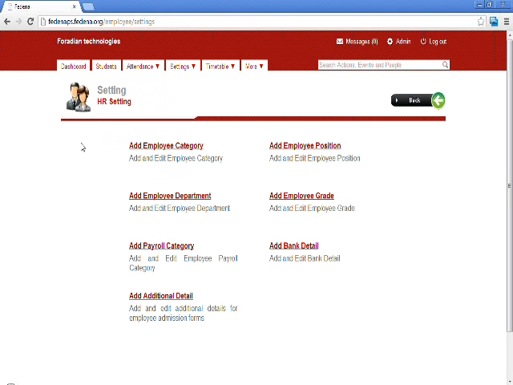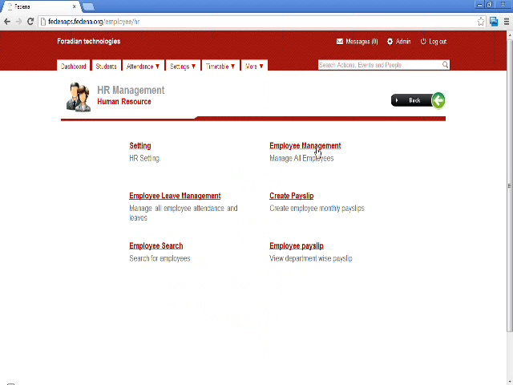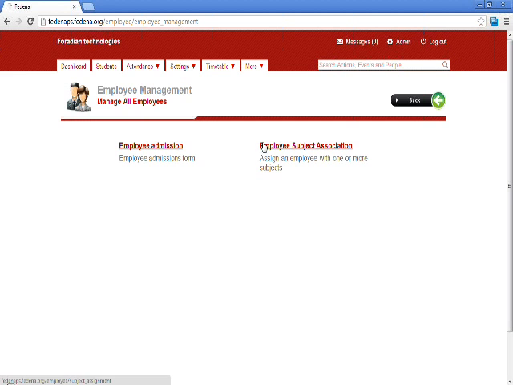So once we have made the actual settings, the next step is to move to the employee management. The employee management includes the employee admission and employee subject association. First we will go for the employee admission.